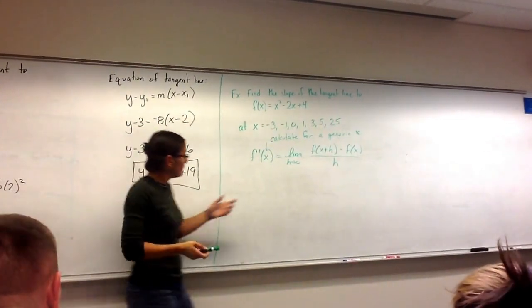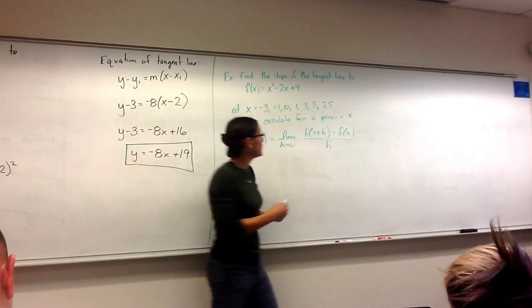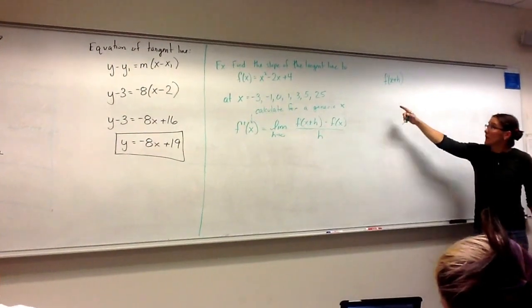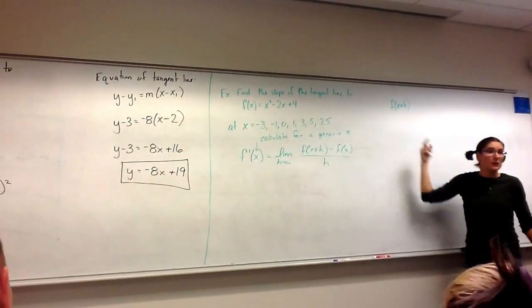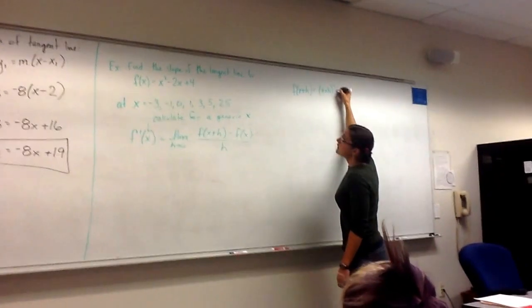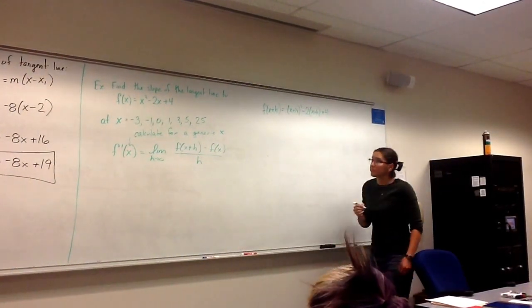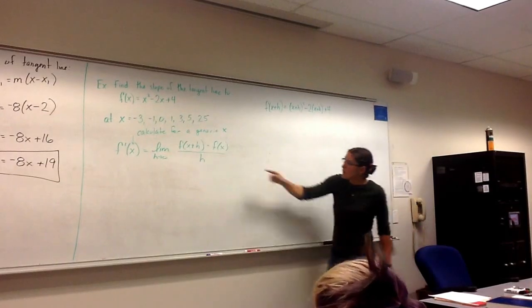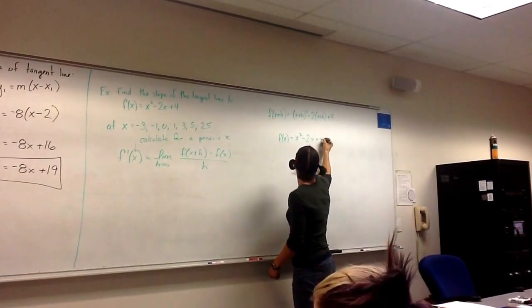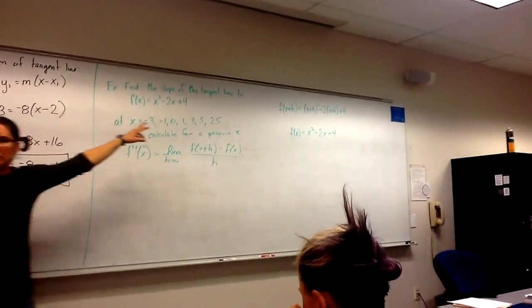All right, so looking at this limit, we've got our limit definition of a derivative up here. We've got to fill in the pieces. So we've got f of x plus h. In terms of our example, we're looking at the function f, and everywhere I see an x, I'm going to replace that with an x plus h. So we've got x plus h squared minus 2 times the quantity x plus h plus 4. And the other part of my numerator is f of x, so f of x is equal to x squared minus 2x plus 4. All right, so I'm going to fill in these pieces. Before I fill them in, are there any questions?